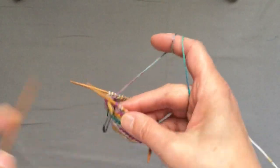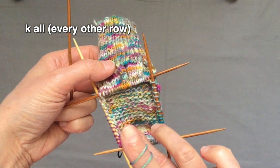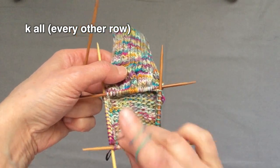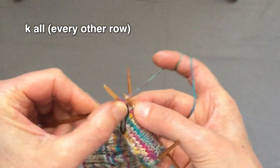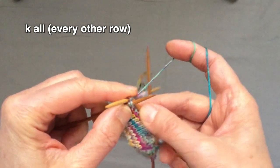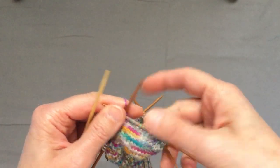Now, second row, we will knit all the stitches, okay? We will not do any decrease. In other words, we will be doing these decreases every other row, okay? So we will knit the entire row. Knit all the stitches. All right, this is my third row.